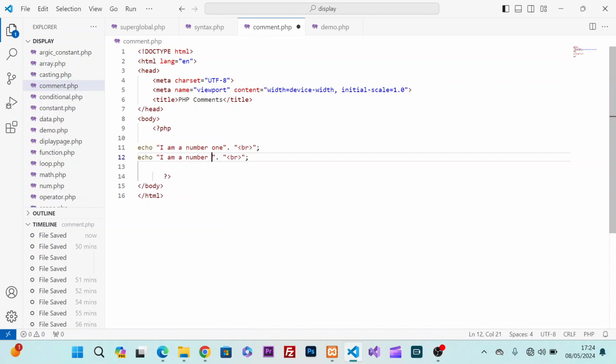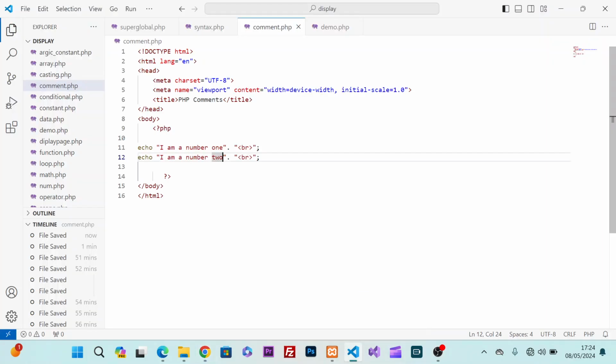I am number two. Now let me load this. So you can see two of those statements. This is statement number one. This is statement number two.